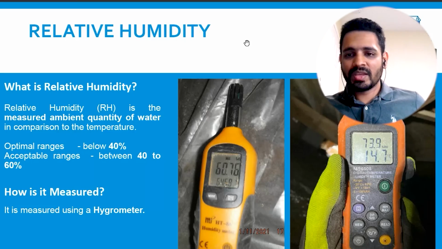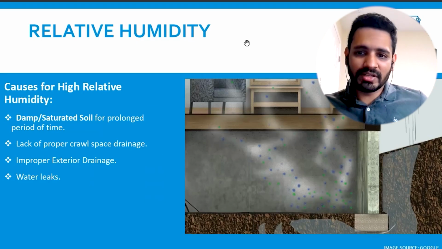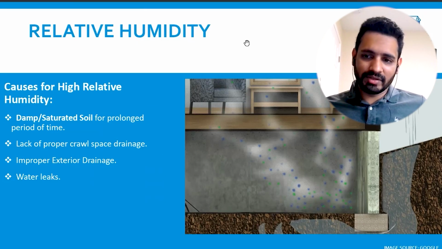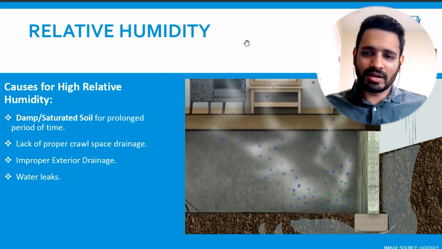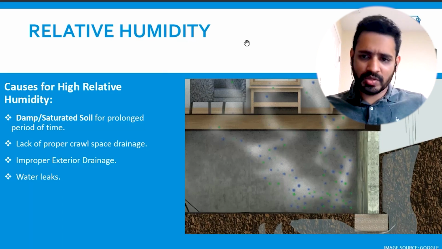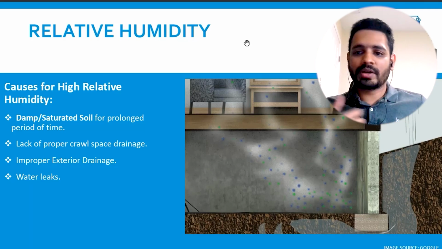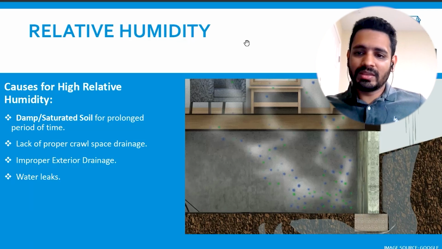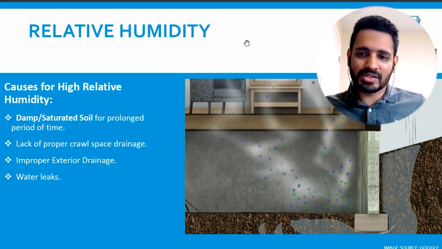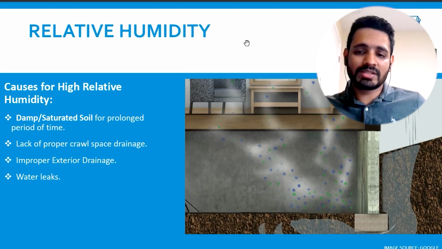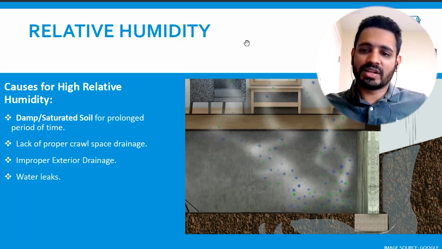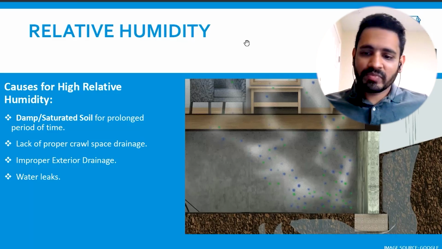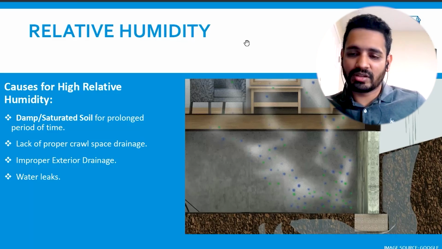What are things that could affect the relative humidity? The outside temperature and the weather conditions, the interior temperature conditions inside a basement or a crawl space, because there is always a siphoning of the moisture from a higher concentration to a lower concentration. So if you have sprinklers spraying all the time on the outside, the moisture content on the immediate outside is quite high, and the moisture content on the inside of the crawl space could be low. And then, because of the temperature and the pressure difference, you could have a siphoning effect of the moisture going into the crawl space. If you don't have sufficient ventilation for the crawl space or the basement.